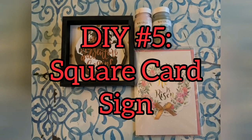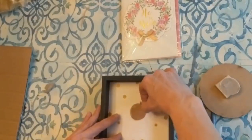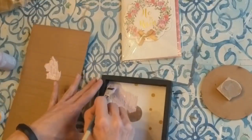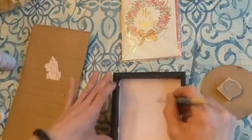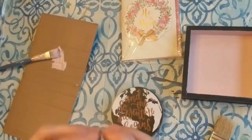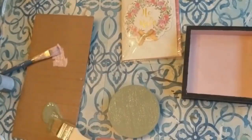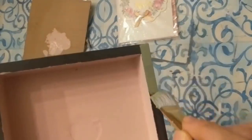For project number five, we just need one of these square signs, an Easter card, and some chalk paint. Remove that raised part in the center — it doesn't matter what shape it is, you're going to be covering it up. I'm using Waverly chalk paint in Ballet Slipper and painting the inside of the box and even the inside of the frame. This is a beautiful color, and I'm using two paint colors that match perfectly with the image on the card. Next I'm taking moss paint — a darker sage green — and going ahead and painting over the center image, then carefully going around the front edge of the frame and around the outside of the frame.